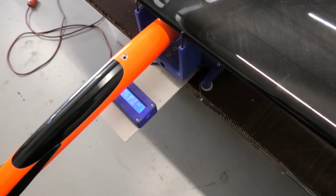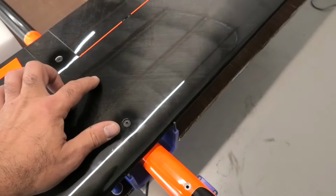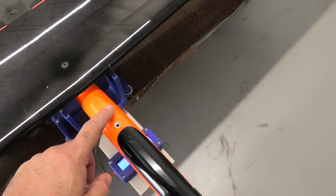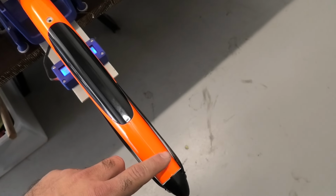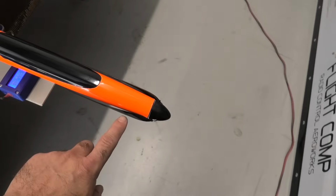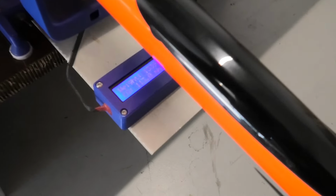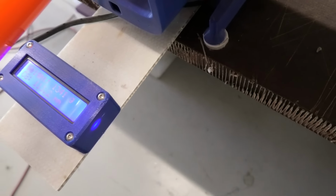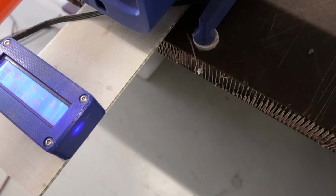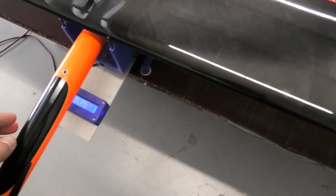All right, I got the Liberty on the CG machine, and just a recap, we have the new short nose. Servos are here. I have a Futaba receiver here, 3S, 800 milliamp battery, Talon 60, X-Power Windy motor, CCM spinner, CCM prop set. Model is assembled on the bench, and CG is 113, which is right in the ballpark without adjusting anything. And the weight is 1340 grams, or about 47 ounces. So this model is in between a light and a medium, which I think for this is absolutely perfect.